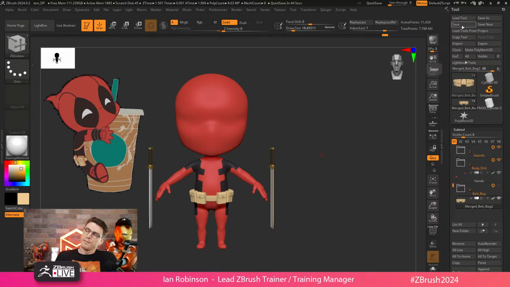So, ZBrush is actually quite powerful, and you could, if the model itself is never going to deform, meaning it's never going to bend or shape, then a lot of this stuff at the end of the day gets triangulated. The purpose of manual retopology is that you get to control your edge loops 100%, which helps you in the long run get cleaner UVs. However, there are times in which I've used ZBrush for projects because it's just easier, ultimately, to just get it done depending on the time frame.